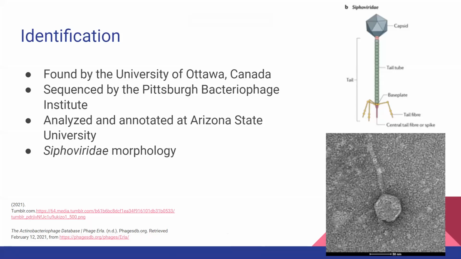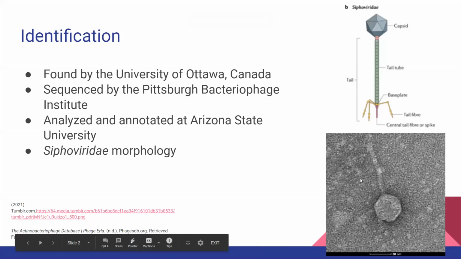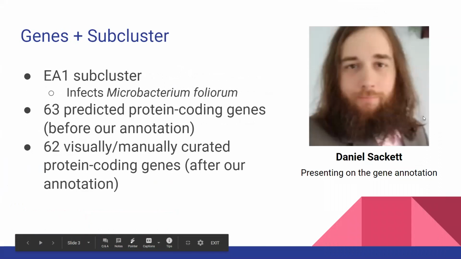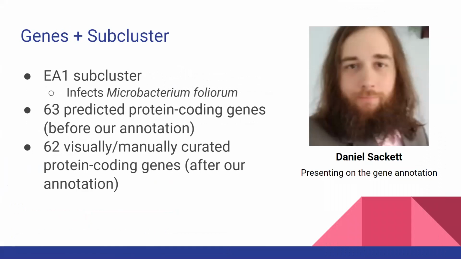And you can see from this electron microscope image that bacteriophage Erla shows this Siphoviridae morphology that we can see an example of, a little bit more of a cartoonish example here with this long tail tube, which is very notable. As for the annotation itself, bacteriophage Erla is in the EA1 subcluster and so infects Microbacterium foliorum.